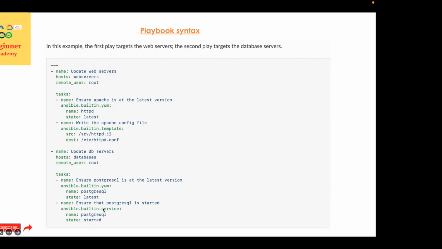Okay, last question. So this thing, ansible.builtin.yum or ansible.builtin.template, service, what exactly are these things? Let's say this installed the Apache, copied the httpd.conf. Now next, I want to set up the SSL. So there will be something different for that. So how do we find out all these different notations?